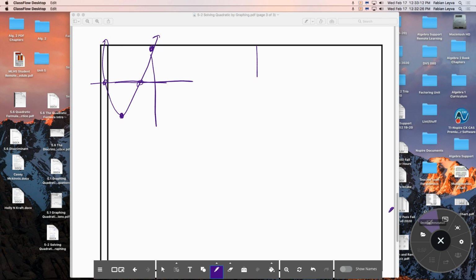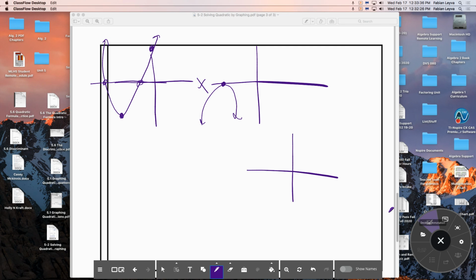Now you are going to get to situations where things get a little bit easier. Let's say you find the vertex and it's exactly on the x-intercept. Now your vertex is the highest or lowest point. So that means that if your vertex ever hits the x-axis, those are your x-intercepts. You don't have to set it equal to 0 and solve for them, or use the quadratic formula like I did in the first example.